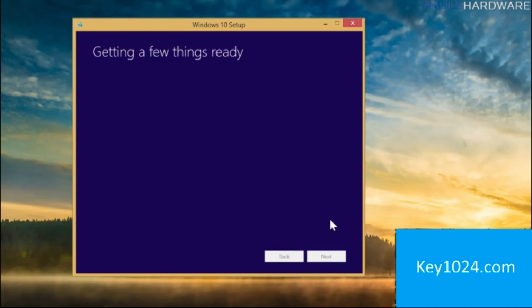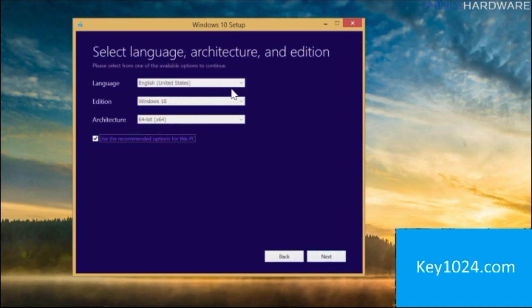Did I mention at the beginning, when I was telling you guys what you needed for this, that you do need another computer, a separate working computer to make this? Yeah, I probably should have mentioned that, but hopefully it goes without saying. Anyway, create installation media for another PC.